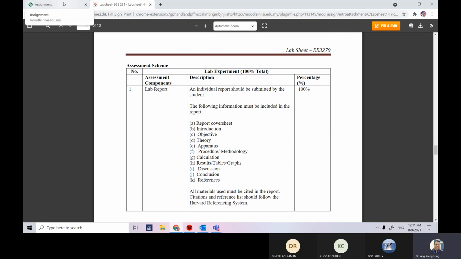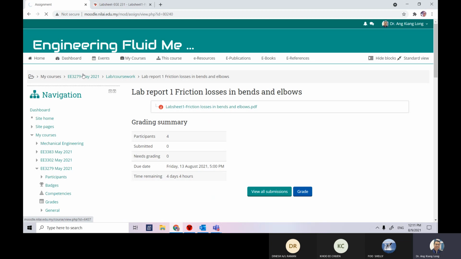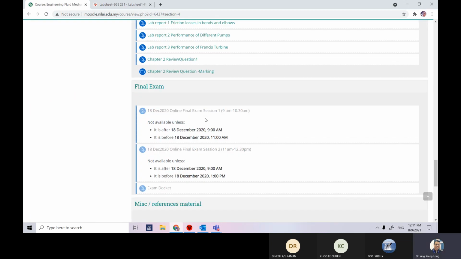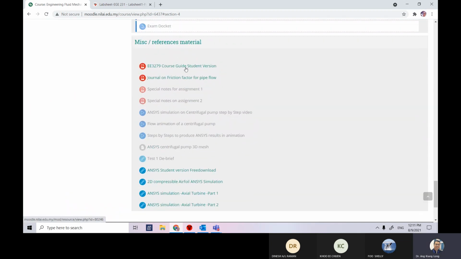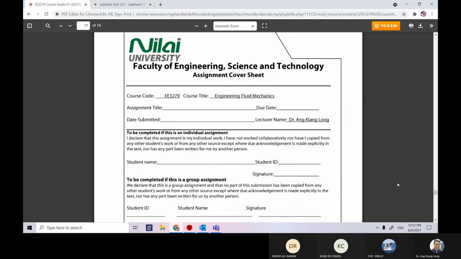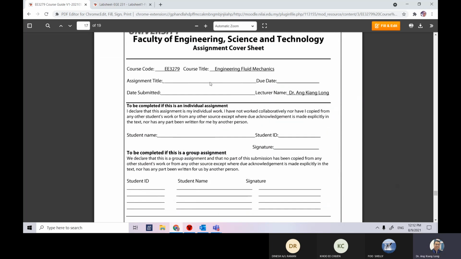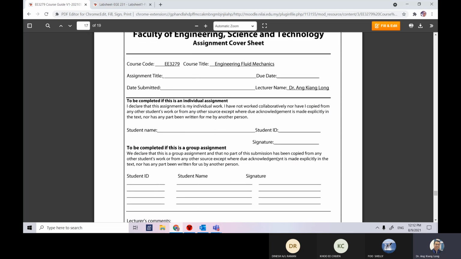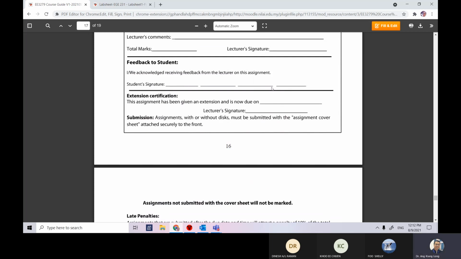What I mean by report cover sheet is the one that you found inside this course guide, and then you go to the cover page. This one. On this cover page, you fill in experiment 1, date submitted, your name, your ID, then you sign.